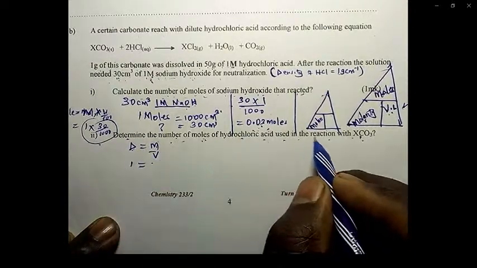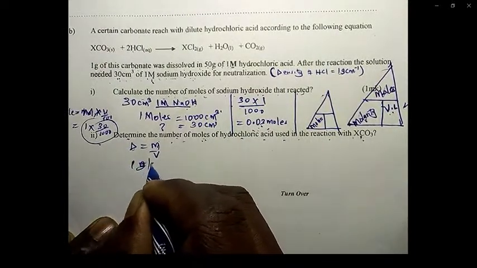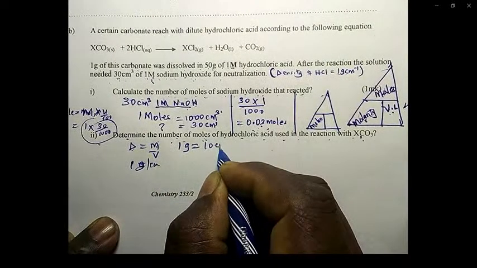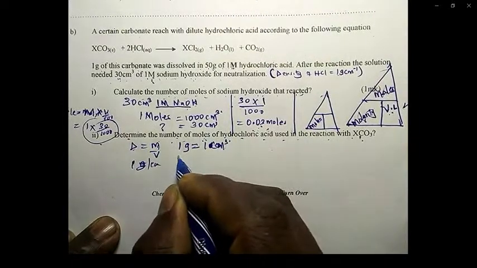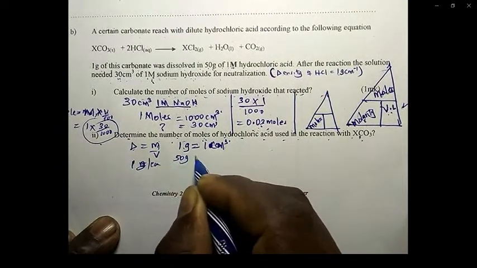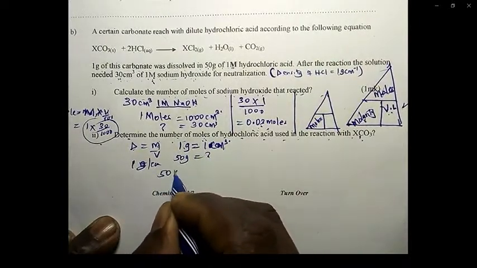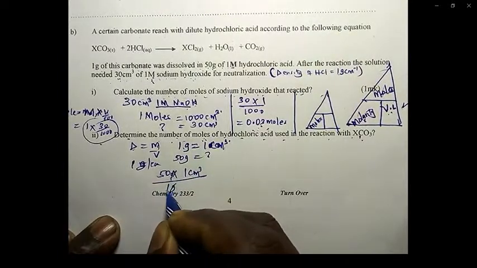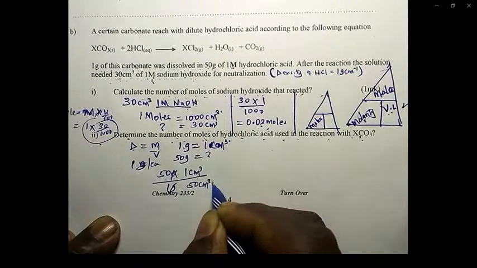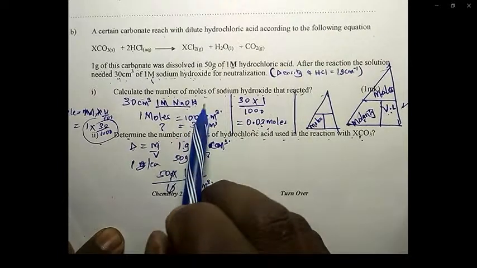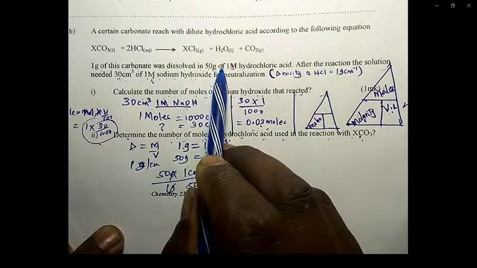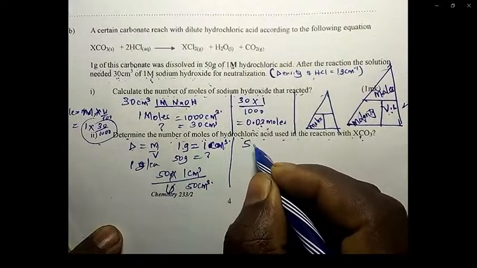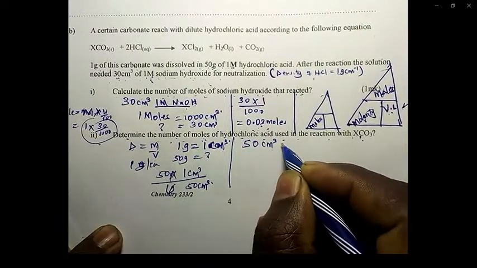We have been given the density of the acid as 1 gram per centimeter cube. It means that 1 gram of the acid is in 1 centimeter cube. So we will find out what 50 grams of the acid will be. It will be 50 times 1 centimeter cube, 50 grams, divided by 1 gram. So we will have 50 centimeters cube. In short, when the volume is given in grams, it is as good as centimeters cube when the density is 1. So you should know that. Now we have that 50 centimeters cube of HCl was used.